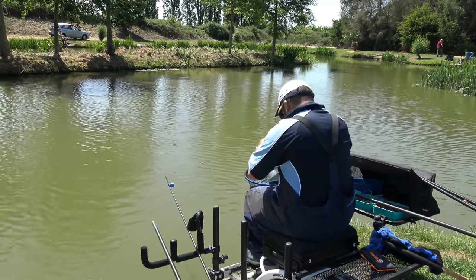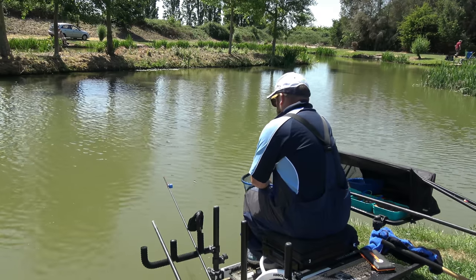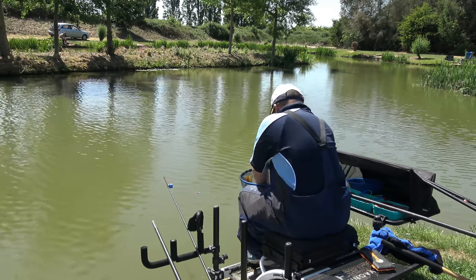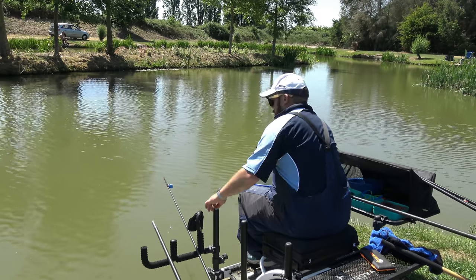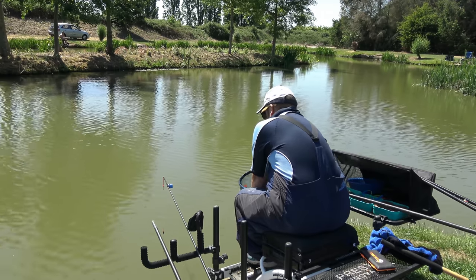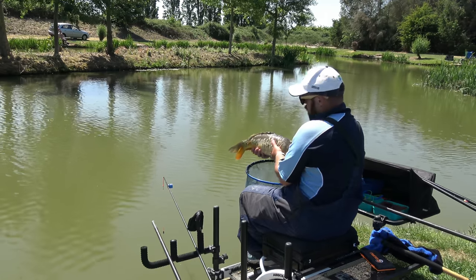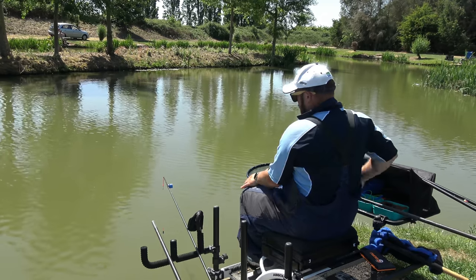It's got to turn round. Oops, just inside the mouth. It's going to stay still for me first, so I can unhook him. Just flip the hook out. Lovely fast bite, that one. Lovely little mirror, beautiful, beautiful markings on him. Get him back in.